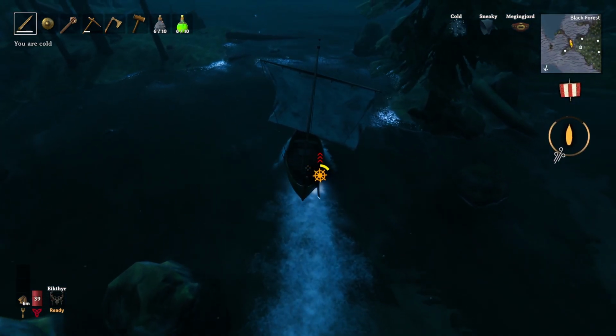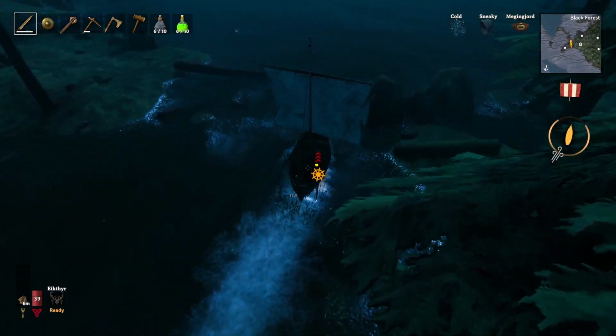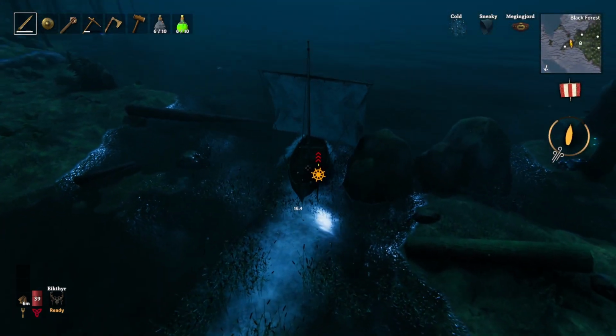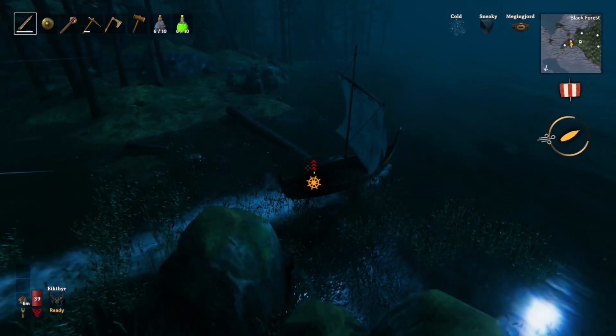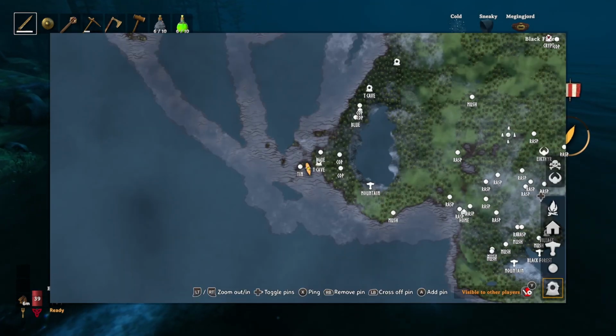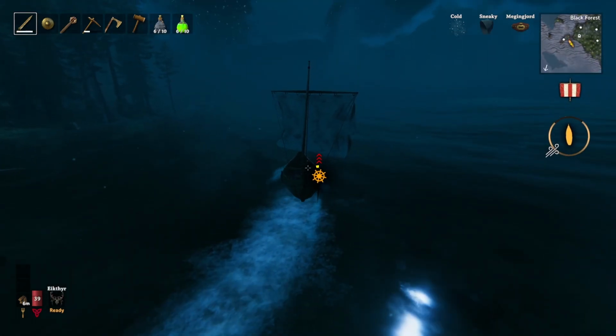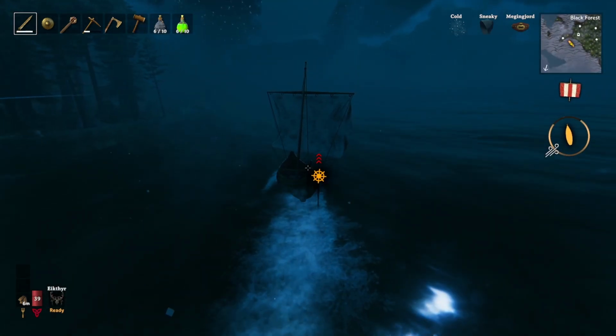Now this part I think is going to be the difficult part. I think if we aim just there... Oh, we've already hit something. Come on, make it over. Yes, there we go. That's basically like a coral reef that we're hitting there. We're just kind of crashing along the ground. Yes, this is the Black Forest biome that we originally explored. You can see the markers on the map as well for like the troll caves and stuff.